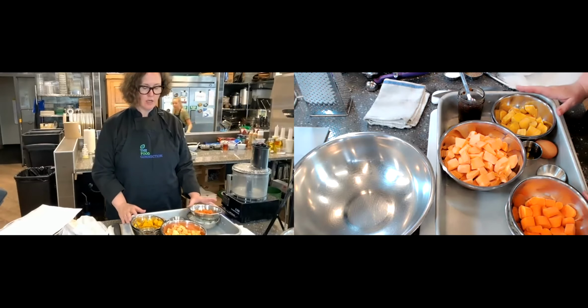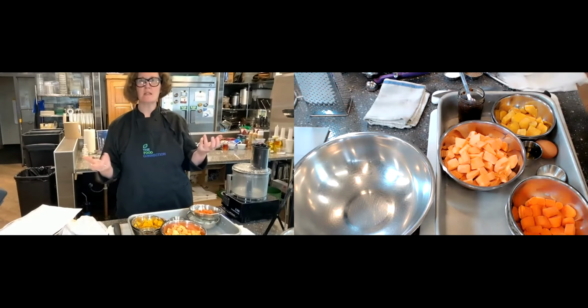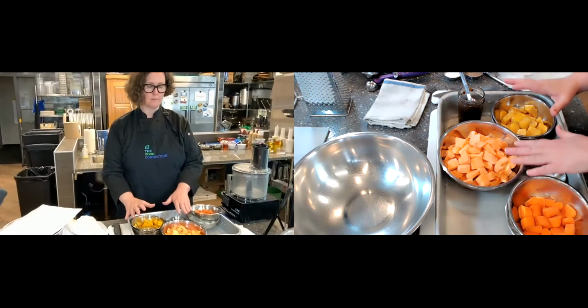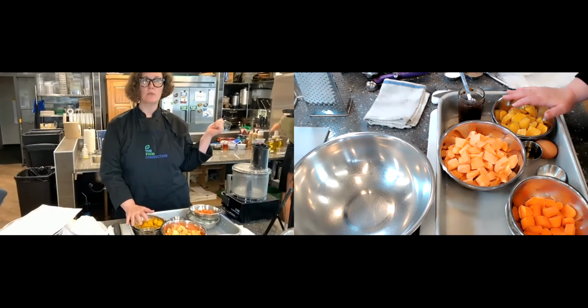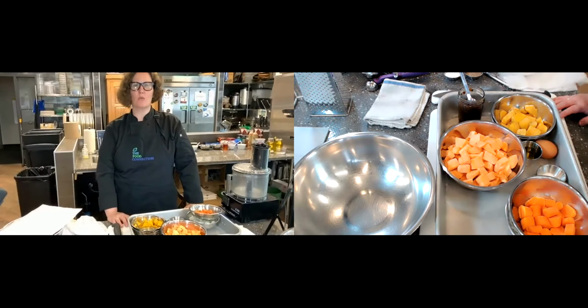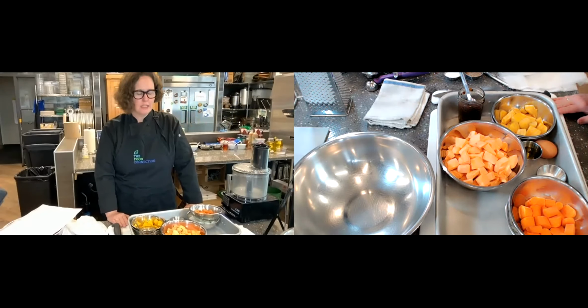Just briefly to go over fritters, I think most of us are pretty familiar with them, but it's those little fried pieces of dough that contain other things. Today we're going to do a root vegetable fritter first. And we're going to do one with zucchini and summer squash because we're starting to get those. And I know there's a lot of people who always go, what do I do with all of this? Well, I'm going to show you a recipe that will really use up quite a bit of it. So that might help you as you're getting this overload of zucchini and summer squash right now. And then we'll show you a few other things and some sauces to pair with those.